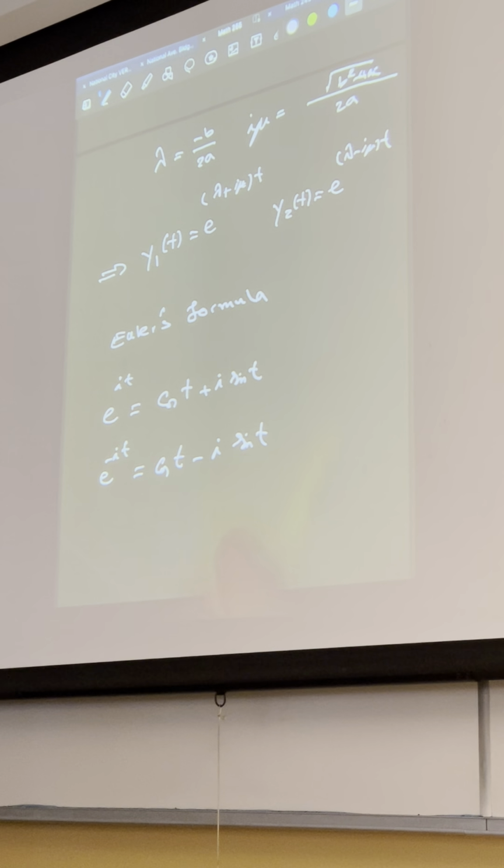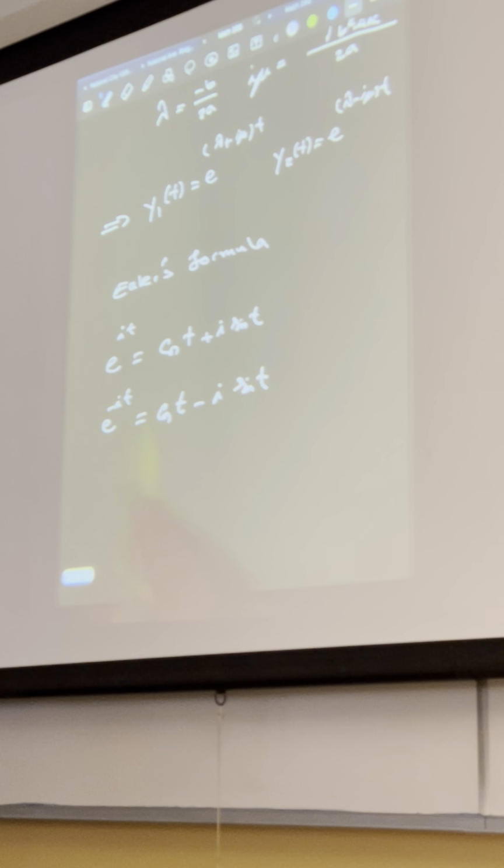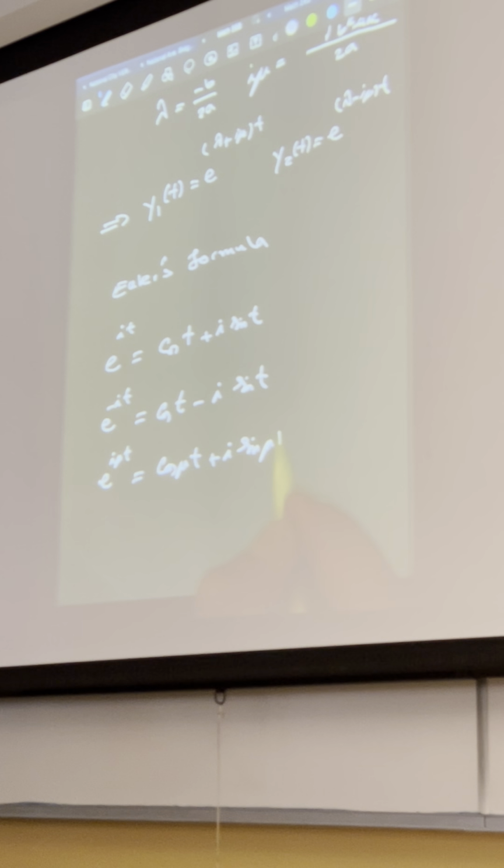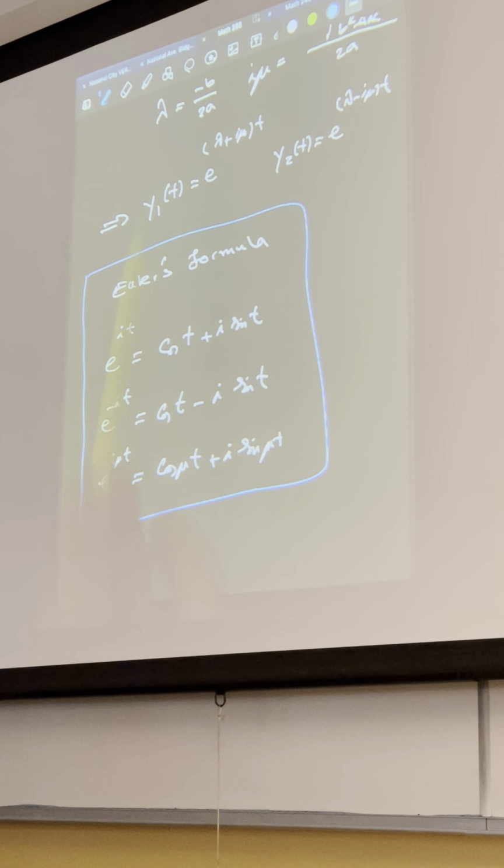The other thing that is good to know: if you substitute e to the power of I mu t, mu is just a coefficient, so that plugs into the function, and it would be the cosine of mu t plus I sine of mu t. So take these as some sort of cheat sheet to work with these two.